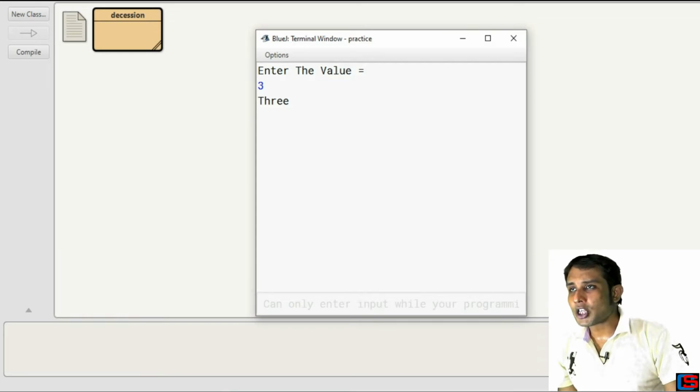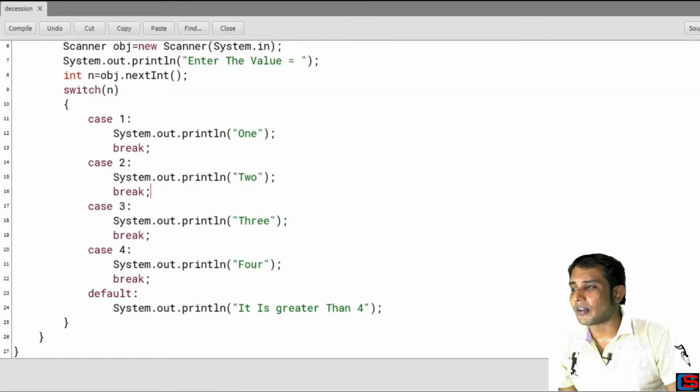Okay, so how does it work? The value 3 is stored in the variable n, and now it checks whether n is equal to 3 or not. Case 1 is mismatched, so this portion is not executed, and as case 1 is not matched, the control instantly transfers to case 2, and it checks case 2 again. As the value is not matched here, it transfers control to case 3, and as the value matches 3, because the value entered by the user is 3, this case is matched perfectly, and this statement is executed.